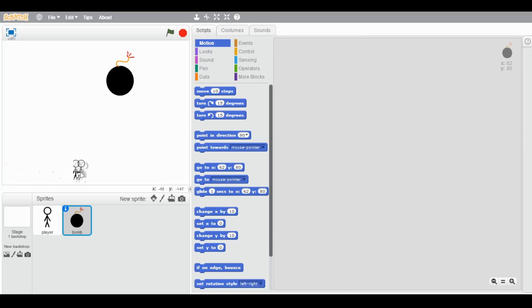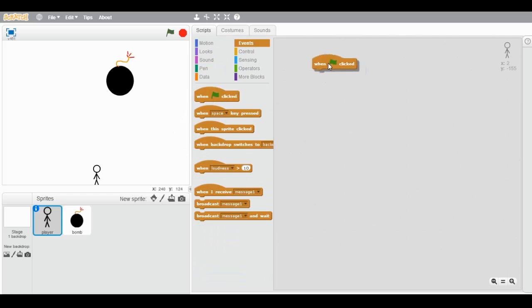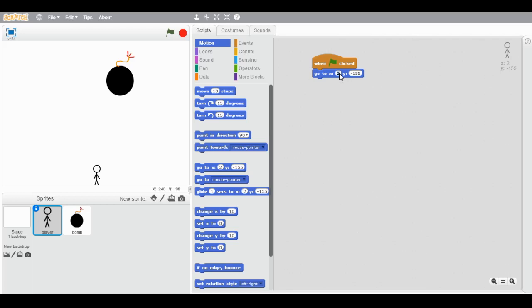So first of all, I'll make it so the player spawns in the middle, which is zero, and then y is gonna be 155, I guess. Okay, 155, and so I'll go to events and drag in go to. What that does is when you die and you restart, it just makes it go there. Well, the legs look like they're in the ground, so never mind, I want to make it 3. Okay, that looks pretty good.